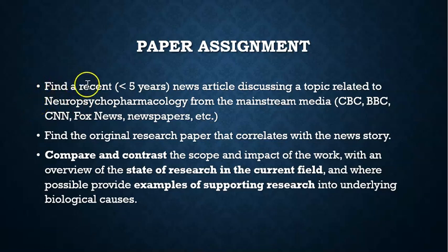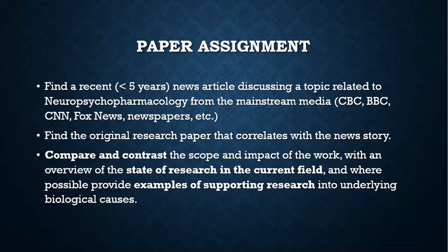Okay? So you're going to find a news article from the past 5 years. So mainstream media, it can be CBC, BBC, Fox News. Last year I had someone find a podcast, okay? A podcast discussing some science. Great. It can be like a news article. Those are the easiest, to be honest. A written news article is going to be your easiest. But it could also be a news report, so like a video, okay? But again, the written's the easiest.